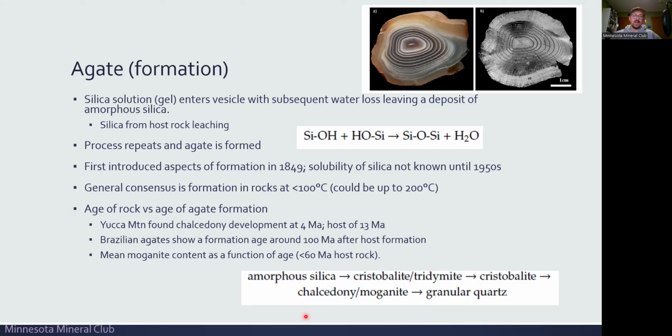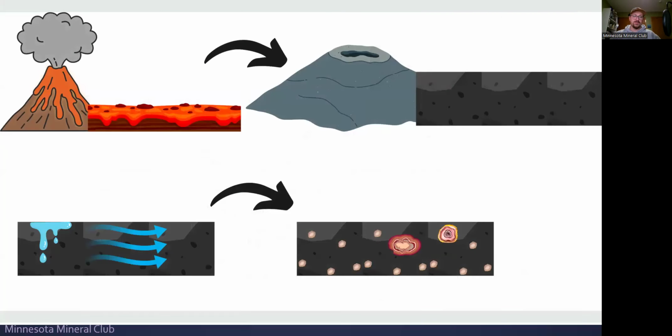And if you had enough time and space, that would actually start to form into granular quartz and even crystalline quartz as well. So your conditions do vary depending on what you're going to get in the formation. So this is a very general basic diagram showing the progression of how you would get an agate. You would have some kind of a volcanic eruption, or usually you would have this inside the earth, and so you would have your vesicles that would be able to freeze up in your igneous rocks, in your magma instead of extrusive lava.